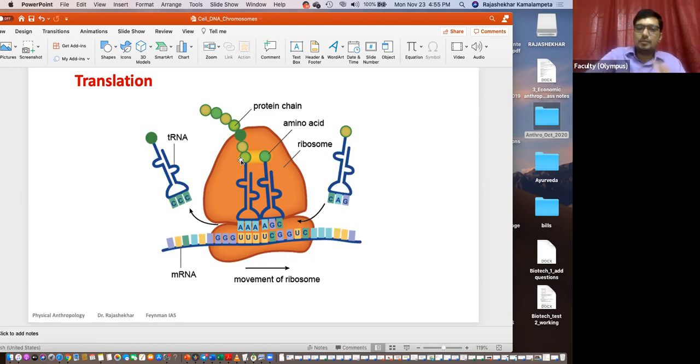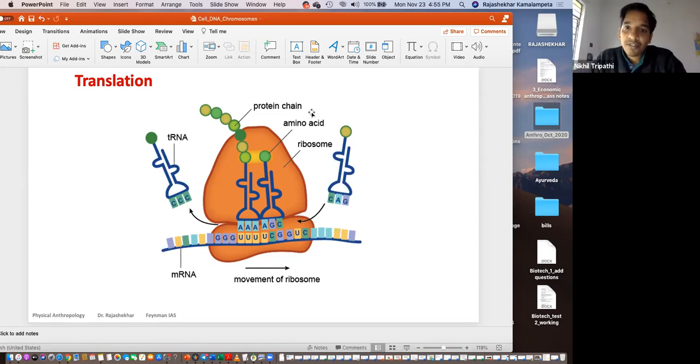Next tRNA comes with the amino acid. So the second tRNA's amino acid is added to it. The third amino acid is added to it. So a chain is created. Just the way nucleotides are added by DNA polymerase, here the chain is created by adding amino acids to each other. So this tRNA has all the kinds of combinations available, and all kinds of amino acids according to them.